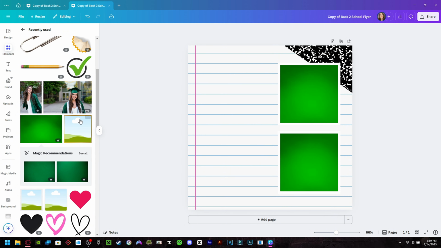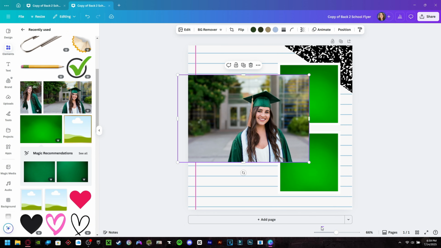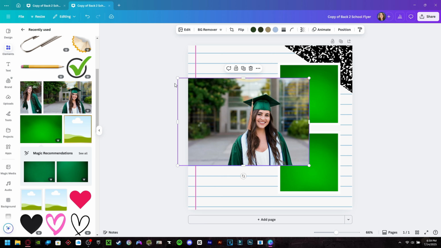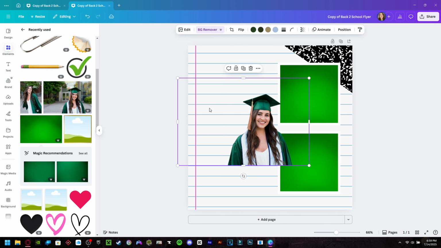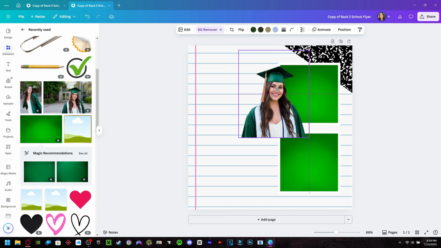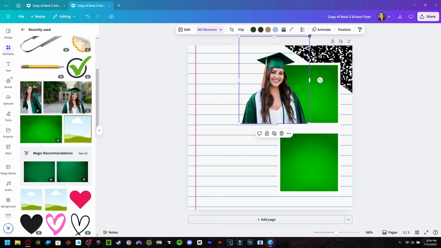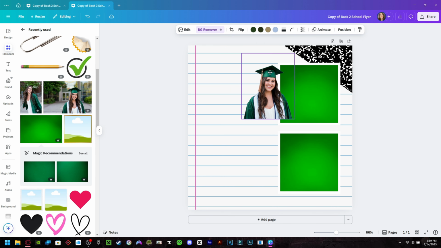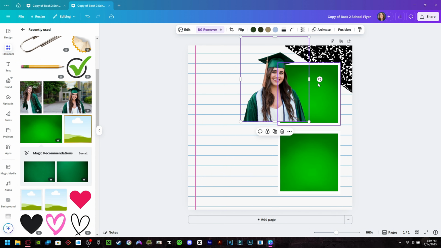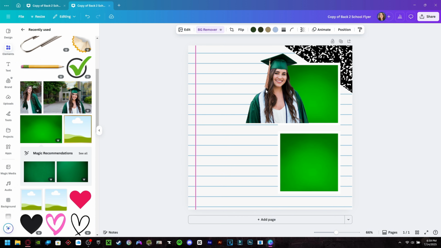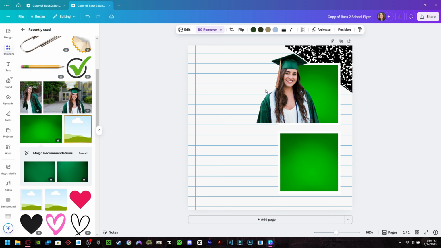Then you're going to take the photo of yourself or whatever photo you want to go in the boxes, and I'm using this photo here. At the top, you're going to see an option that says BG Remover, and if you have Pro, it'll instantly remove the background for you. If you do not have Pro, you can use an app like Photo Room, or I always have a link to an eraser website in the description below for you. Once the background is erased, we're just going to put the image right into the grid.